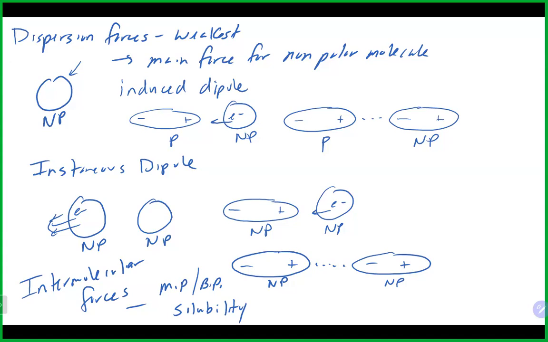Now, even though dispersion forces are weak, the strength of a dispersion force does increase with molar mass. So if you're comparing two nonpolar molecules and want to know which one would probably have the higher boiling point, or the lower boiling point, whichever way you want to think about it, the one with the greater molar mass would most likely have the higher boiling point. That's because more molar mass means more atoms, more electrons, and a lot more places where interactions can occur, and that makes for a stronger force.